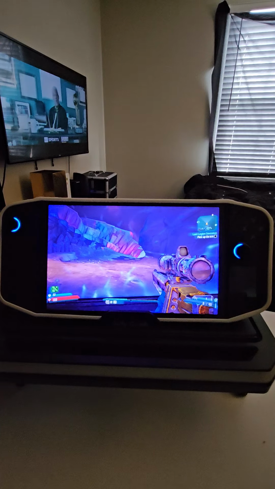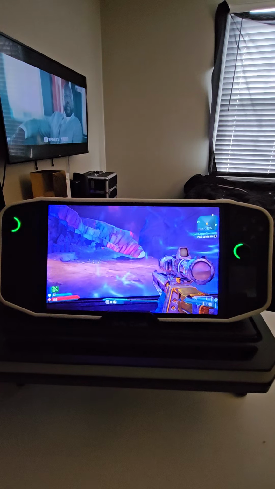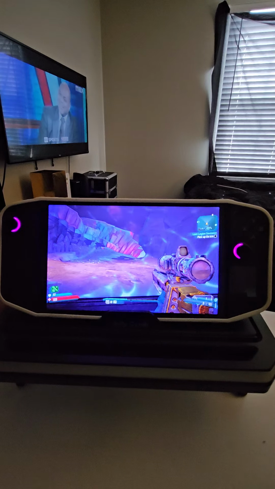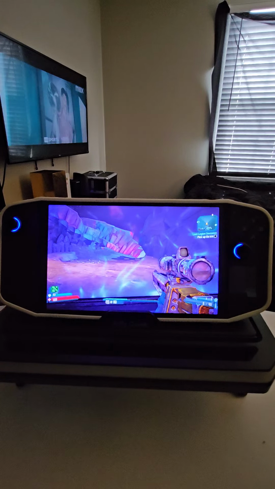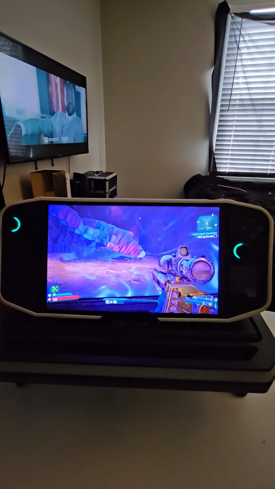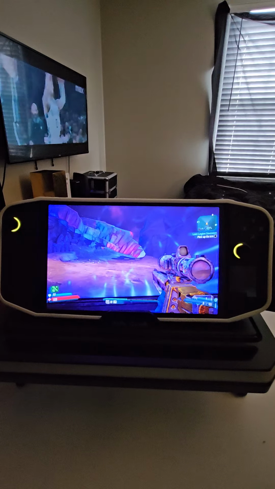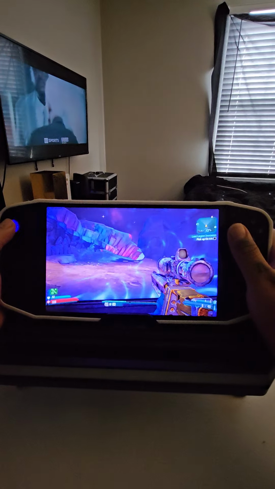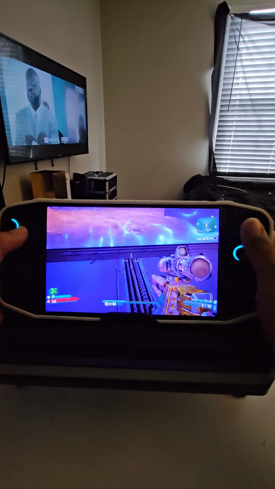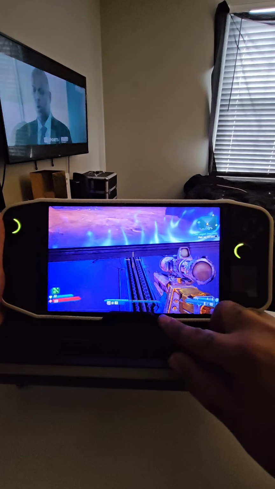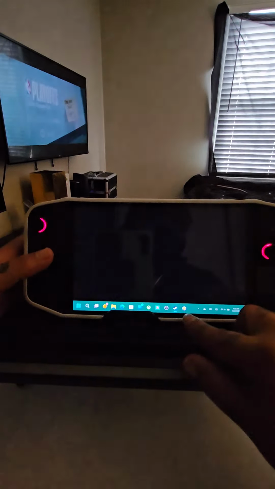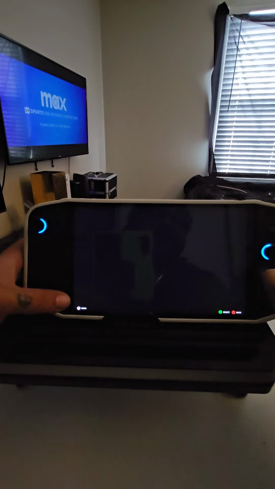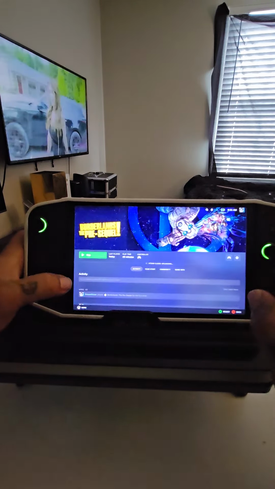But at the end of the day, if you're going to be getting externals and all that stuff, you might as well get a gaming PC. I'm not going to lie to you, you know what I'm saying? Or just a whole desktop gaming setup, because these things cost a lot of money, and then external GPUs cost a lot of money. So you'd end up paying a lot of money.